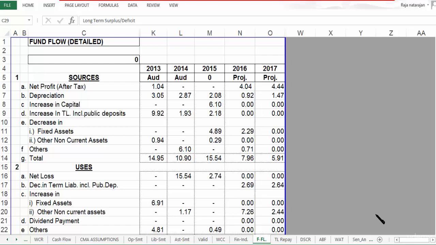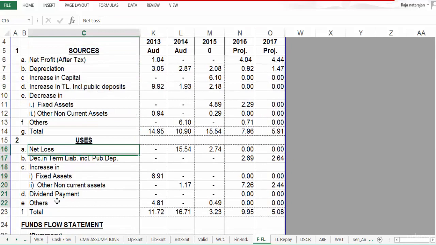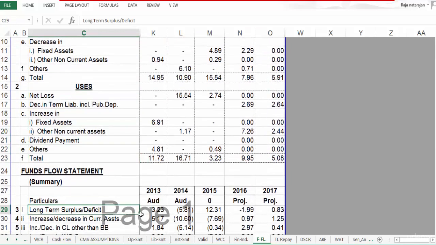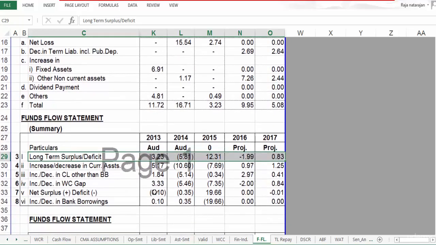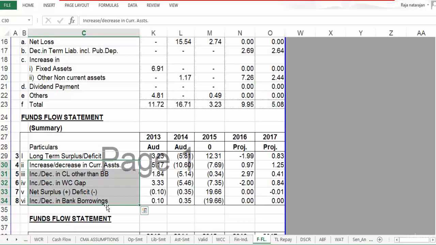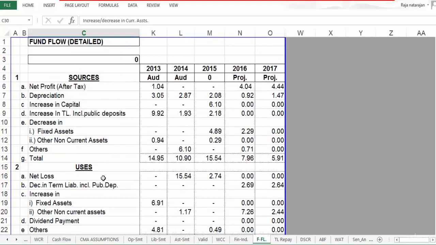In this session, let us understand how bankers are analyzing fund flow statement. Fund flow statement is a great tool because using fund flow statement, you can know what are the long-term sources available in the business, what are the long-term uses, and whether the business is making any surplus or deficit, and if it is surplus, how the surplus were used, if it is deficit, how the deficit was funded. That can be known from fund flow statement, which may not be apparently visible in the financial statement, that is your balance sheet or your profit and loss statement.